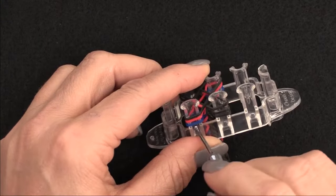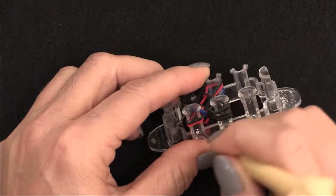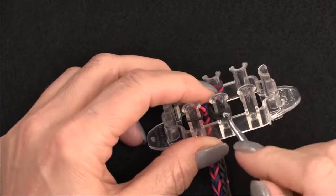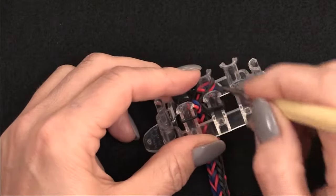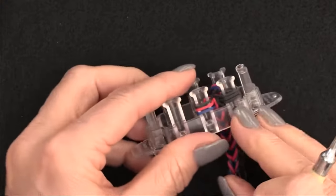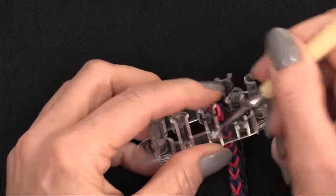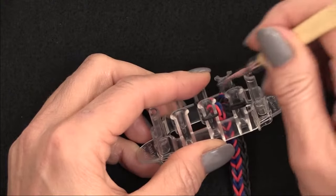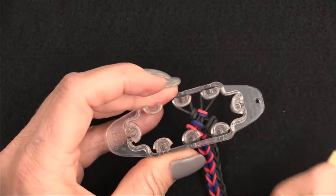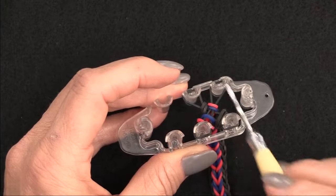Now in this final step, we'll be looping 2 bottom bands on each pin. Lift 1, then 2, move to the next pin, lift 1, then 2, turn it around, 1 and 2, and do the same on this last one, and then pull that down. Now there's only 1 A colored band left on each of the 4 pins.